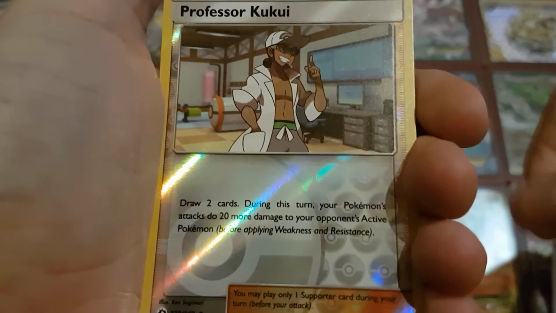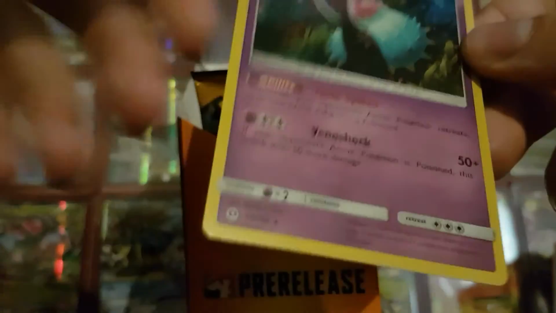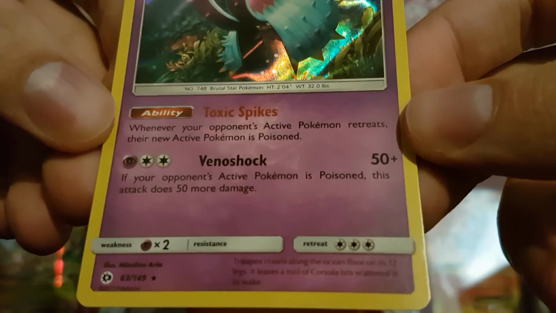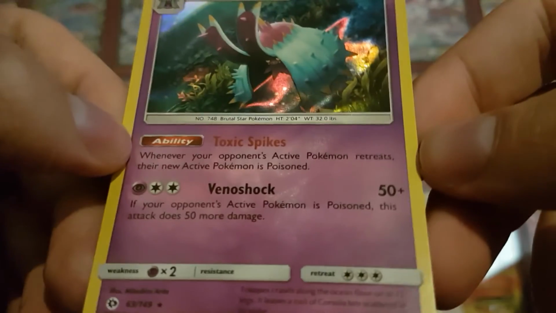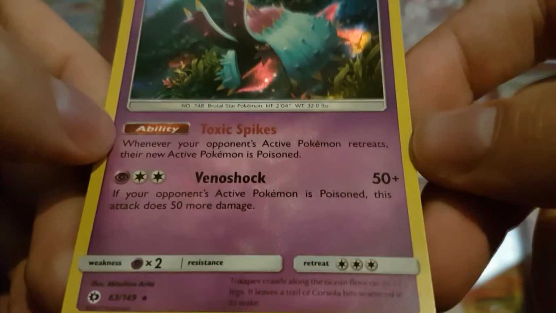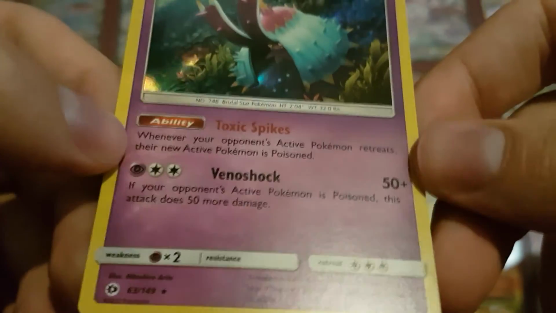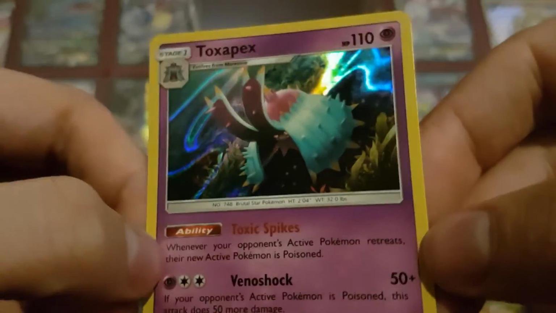Another Cabrawler, a Reverse Hollow Professor Kukui, and a Toxapex. Hollow Toxic Spikes: whenever your opponent's active Pokemon retreats, their new active Pokemon is poisoned. That's pretty nice. And Venoshock: if your opponent's active Pokemon is poisoned, this attack does 50 more damage. Which if they switched in, they already are. So that's a very nice attack. A nice card this.